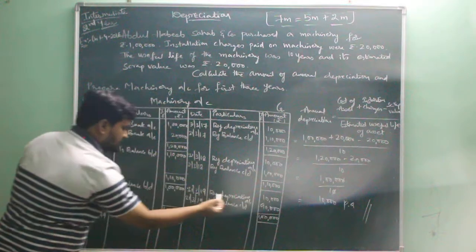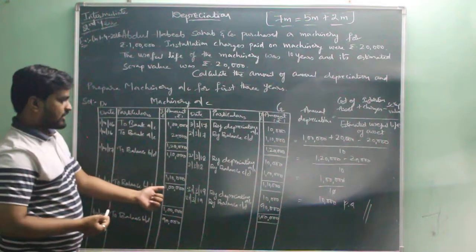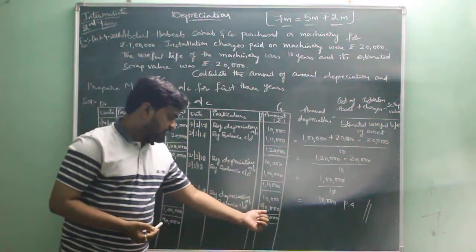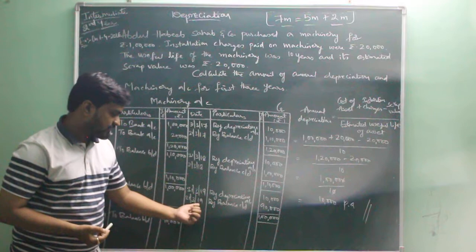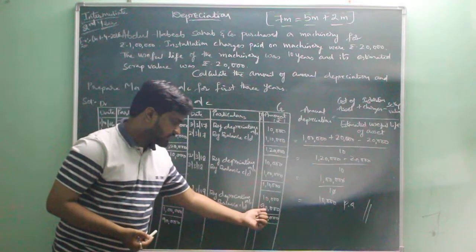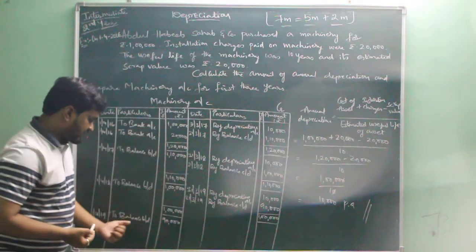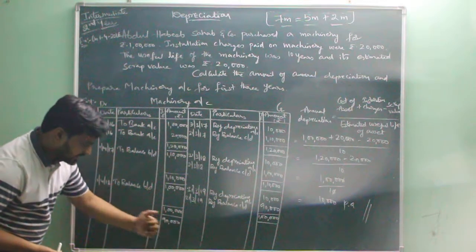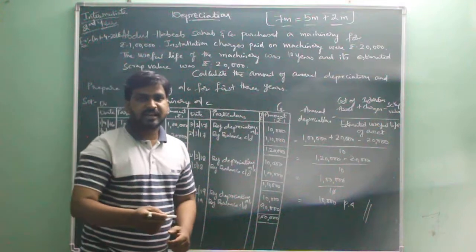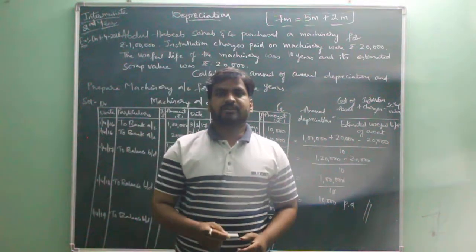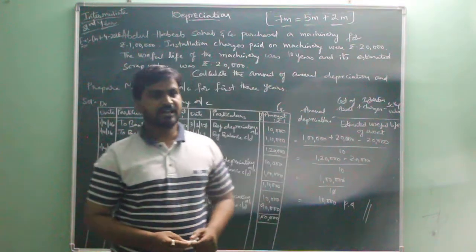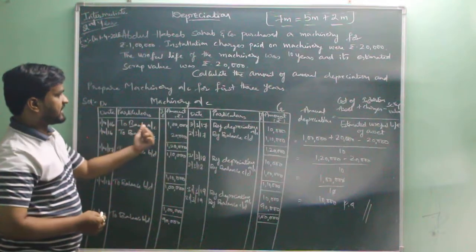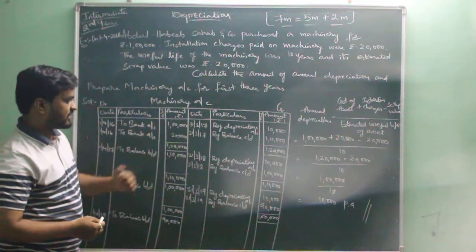Now subtracting 10,000 from 1 lakh, the value that is left at the end of the third year is 90,000, which will be written as 31st March 2019 by balance carried down 90,000, which will be brought down to the immediate next date, that is on 1st April 2019 to balance brought down 90,000. तो अब यहाँ पे ये जो मशीन खरीदे, कब खरीदे आप? The machine was purchased on 1st April 2016. तो यहाँ पे 2016 में जब आप मशीन खरीदे, 1 लाख में मशीन खरीदे, 20,000 इंस्टॉलेशन पे करे.